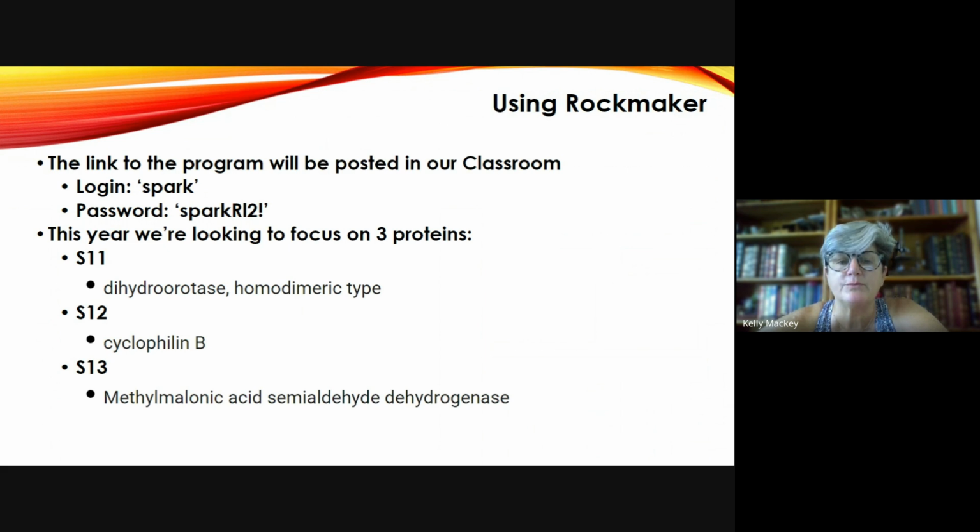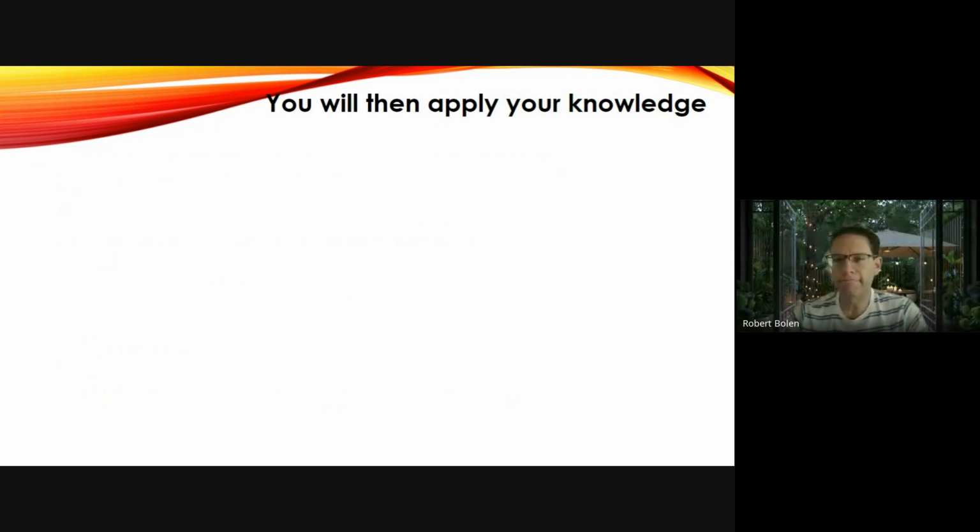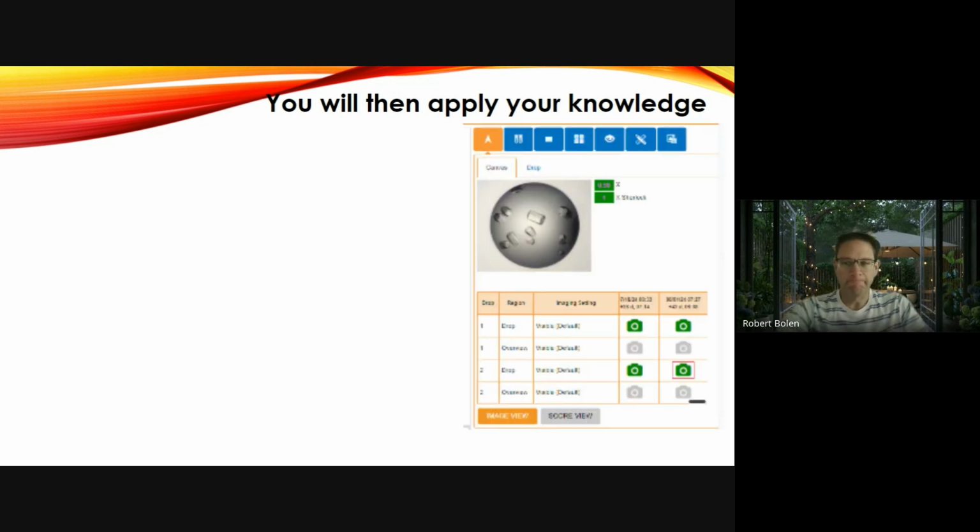I did go over them briefly last week where we talked about how S11 and S12 have relatives that are already deposited in the PDB. So that's kind of a starting point for some people. But S13 looks like a really unique protein that we're going to need to do a little bit more digging on. Yeah, we don't need to go that deep into them. That's the reason why we're going to do our lit searches. Yep. All right.